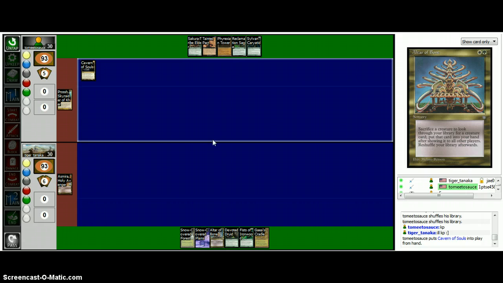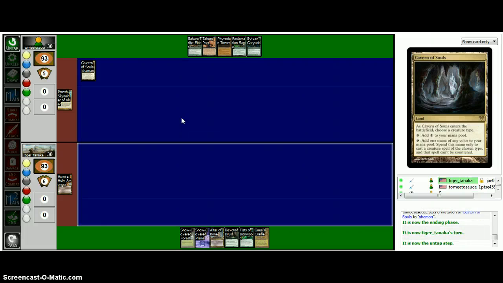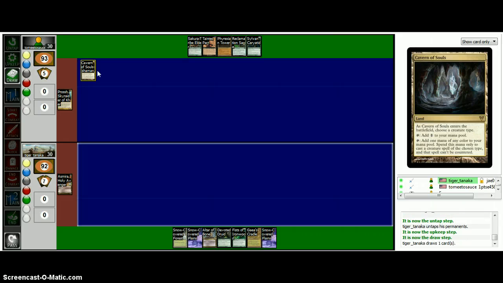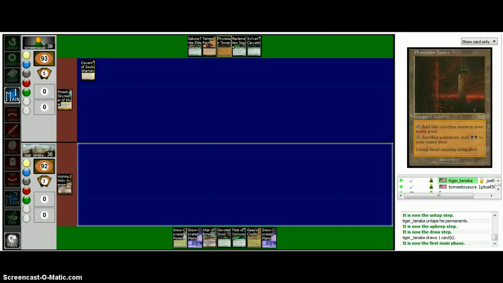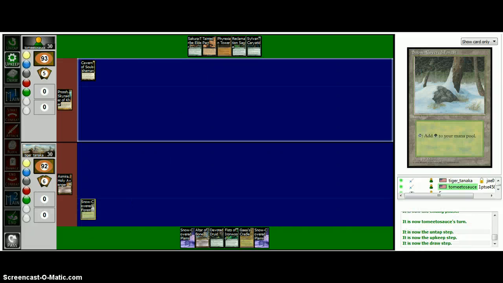So he's going to start off here with a Cavernous Souls naming Shaman, and this kind of throws me off. I wonder where he's at, and I assume this means he's hurting for colored mana, because it seems like a strange first land to drop. And it looks like he is. He's just got a Phyrexian Tower in addition to all these green cards and a Tainted Pact. So I'm going to have a slow start here too. I'm going to play Forest to pass the turn. Nothing really interesting going on.